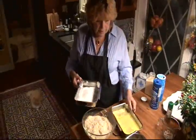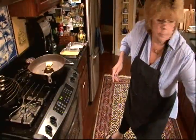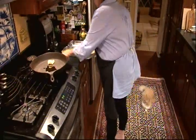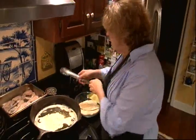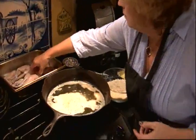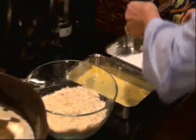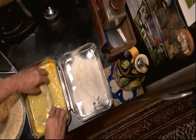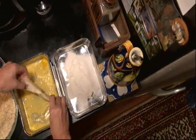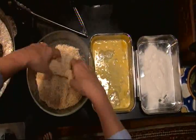So I'm going to bring everything over to the stove. Okay, this is nice and sizzling hot. So you take one of the frog legs and we're going to triple dip it — first in the flour to dry it off, then in the egg, and then in our fresh Italian bread crumb mixture.